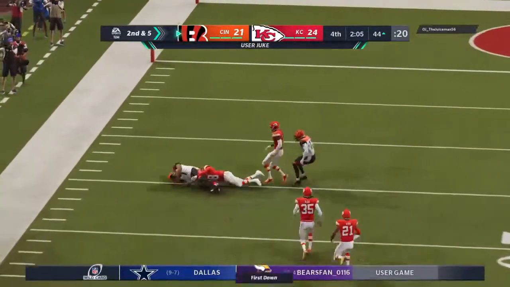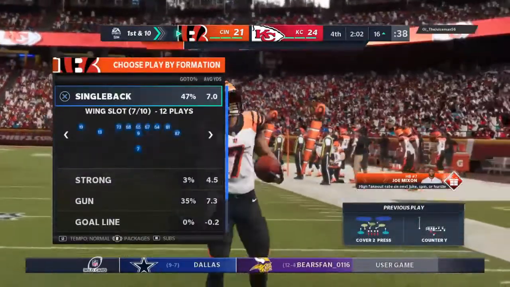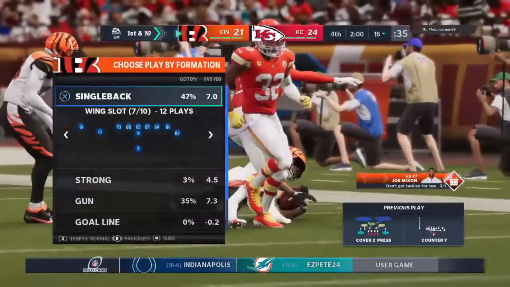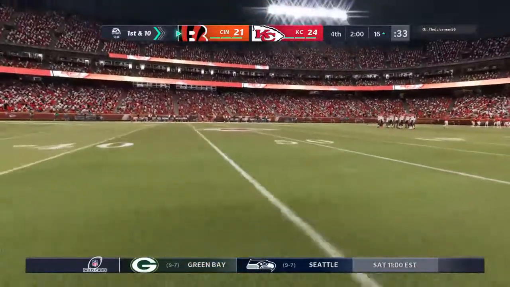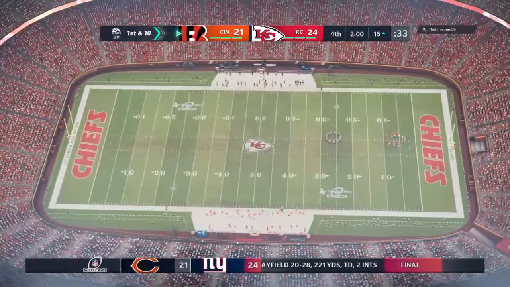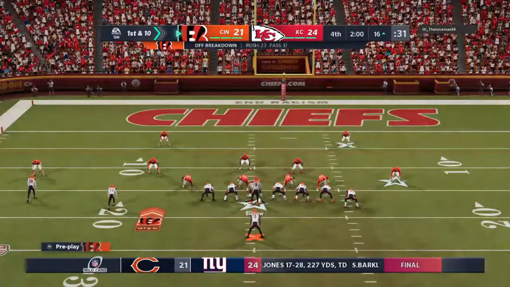Mixon with a first down and more. And down to the 16-yard line. A gain of 28 yards there and give him a first down. A 28-yard gain. And a Bengal first down. Good work, boys. Let's go. So the ball down to the 16 here for 1st and 10.